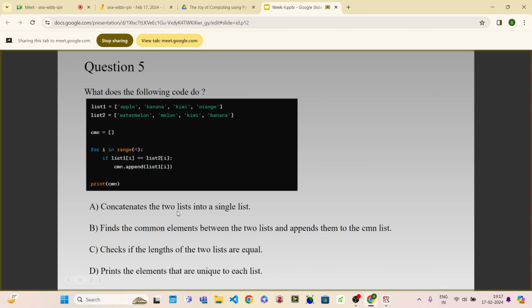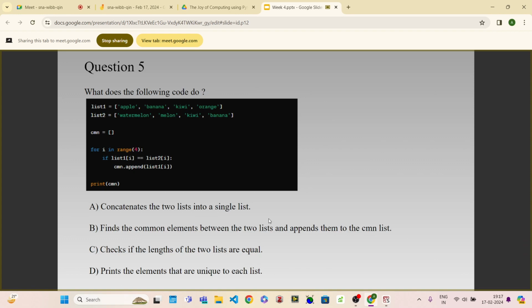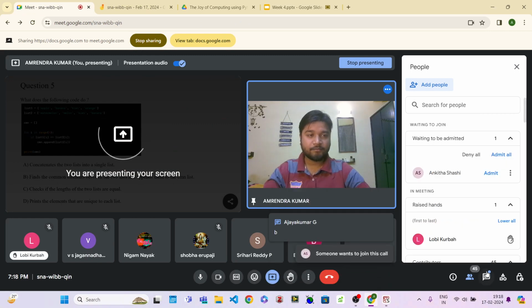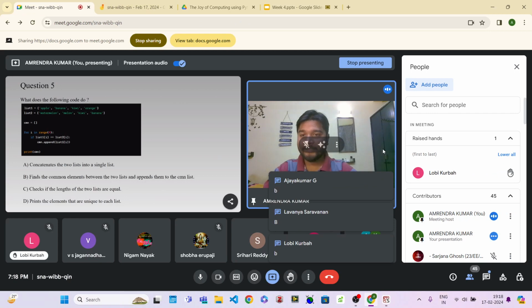The options are: concatenates the two lists into a single list; find the common element between two lists and appends them to the common list; checks if the lengths of two lists are equal; prints the elements that are equal to each list. So what's the answer? Yeah, find the common element between two lists and append them to the list.